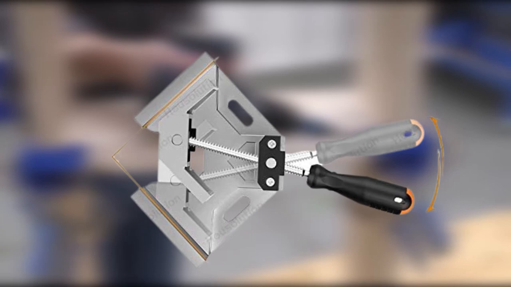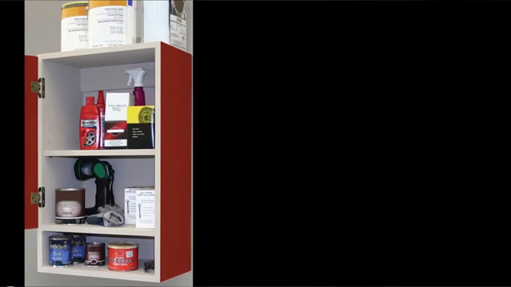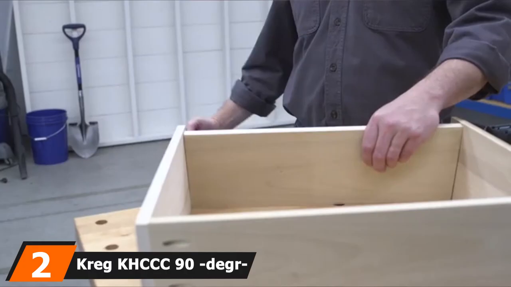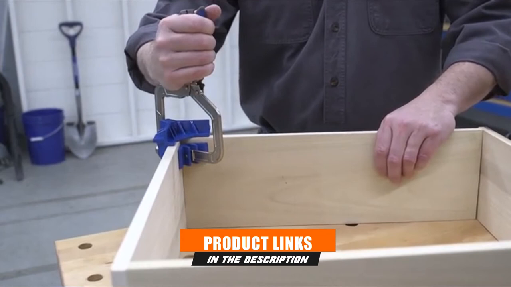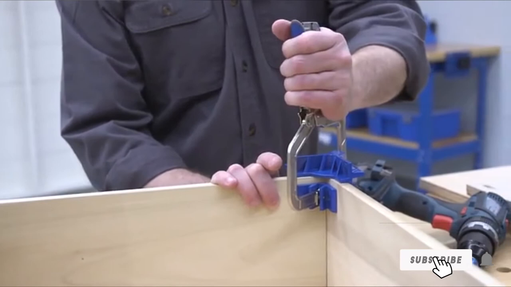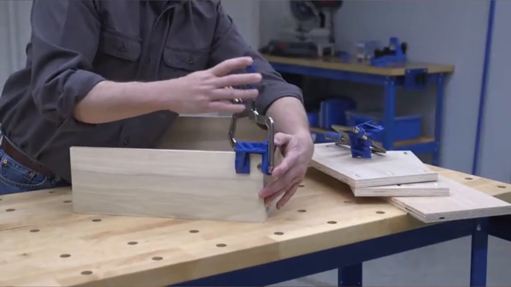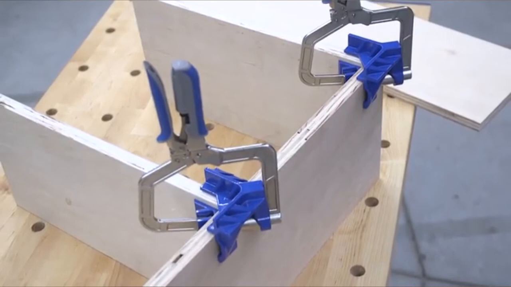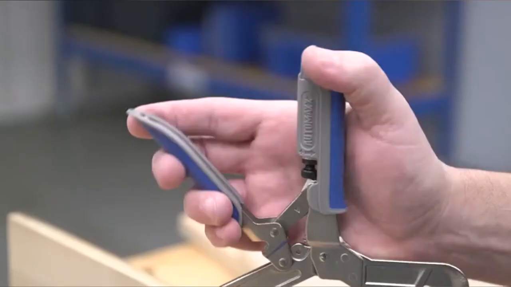At number two we have Craig KHCC 90 Degree Corner Clamp. Craig KHCC 90 is one of the top vice concept capacity corner clamps for any woodworker, carpenter, and hobbyist. Its durable heat treated steel construction with nickel plating can serve users for a long time. This clamp features a quick adjust handle for fast and straightforward adjustments up to one and one-fourth thicknesses. Moreover, the Automax auto-adjust system allows the clamp to automatically adjust to match the clamp's thickness.